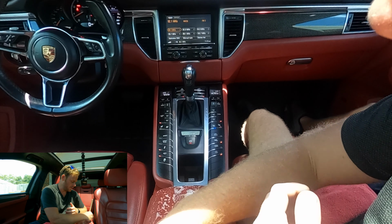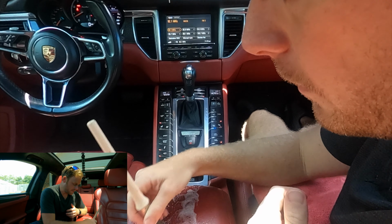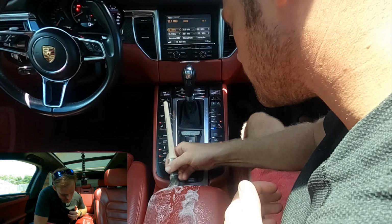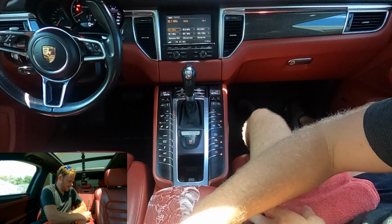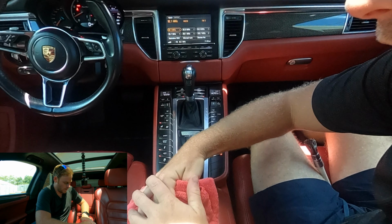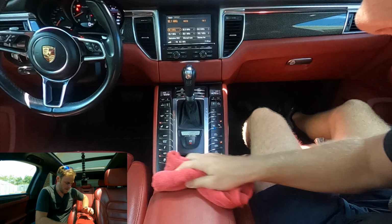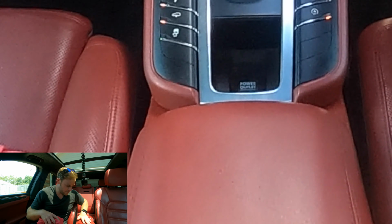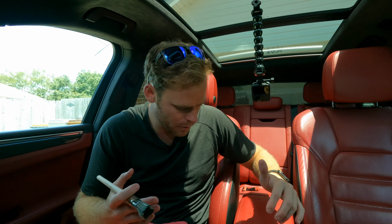And you really don't want to use a ton of pressure. If you need a little bit of extra help getting something off of the surface, then you can use a small scrub pad. All right, and then we'll just wipe this away clean and buff to dry. And yeah, that did really, really well. So yeah, let's go ahead and move on to the plastics.